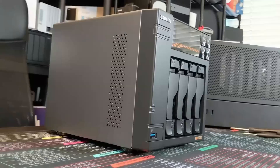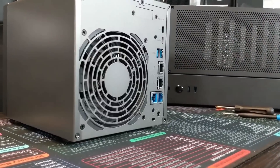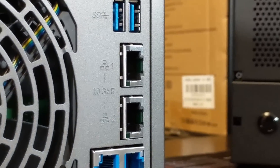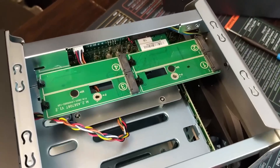Hello and welcome back. It's time for another 'Should You Buy' — this is the Lockerstor Gen 4. But this video is going to be about the whole Lockerstor series. I'm going to help you decide whether the Lockerstor 4, 6, 8, or even 10 bay is best for you and your data, by giving you five good reasons why this system is great, and five reasons why you may want to give it a miss.